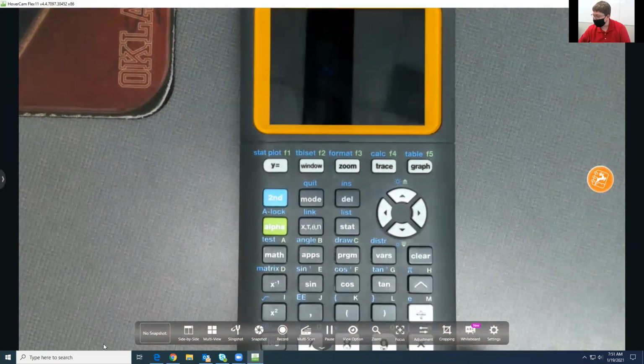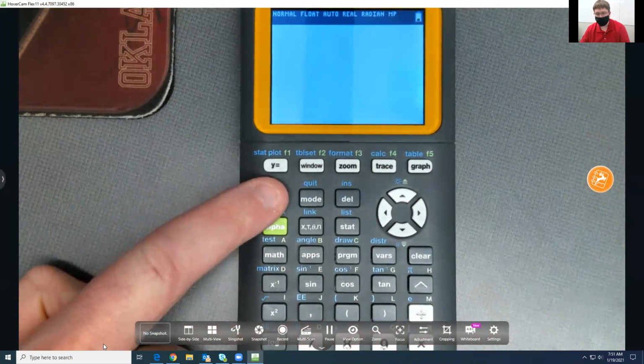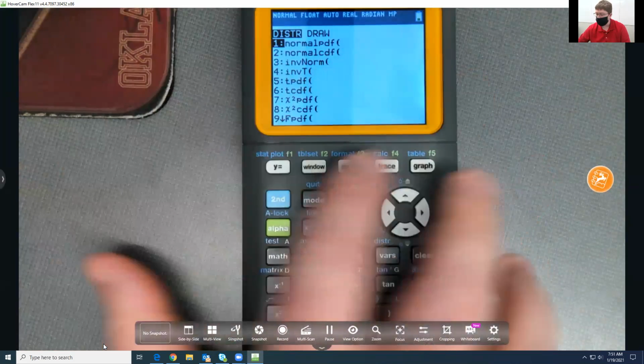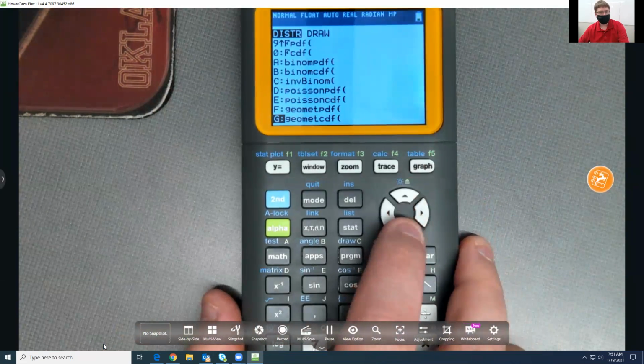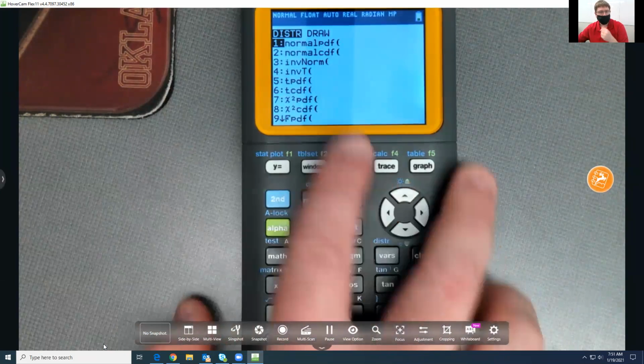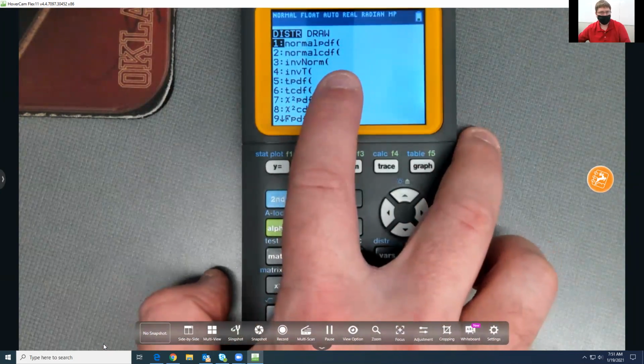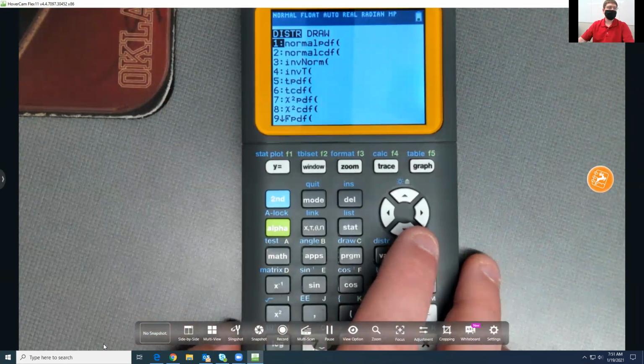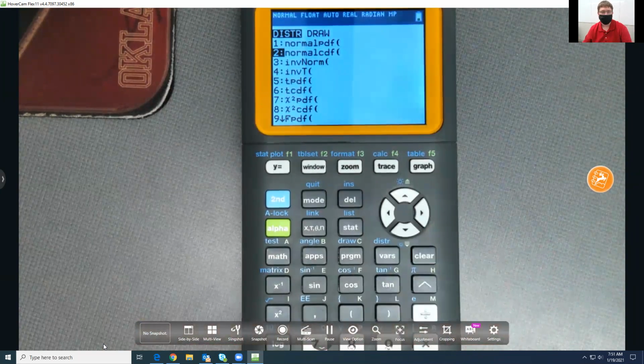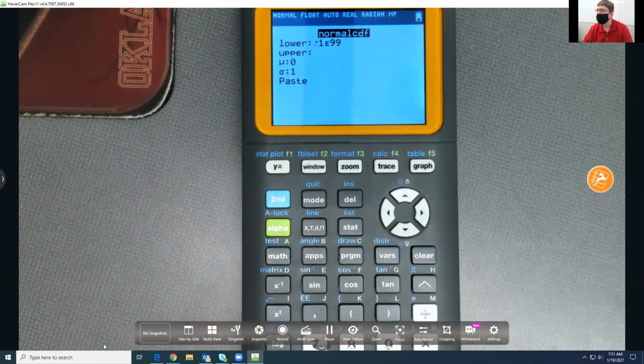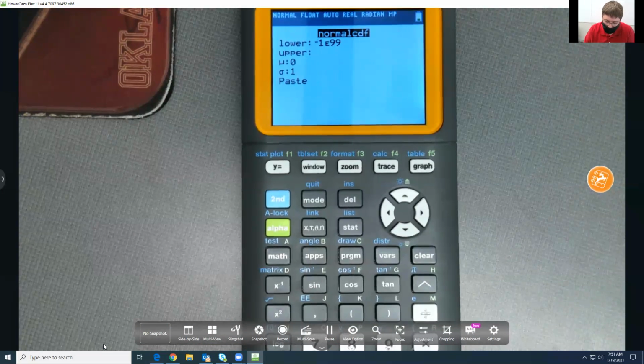All right, so turn on everything, clear everything off if you need to. So hit the second button, hit the VARs button. And again, we already know at the bottom of this is our geometric and our binomial from last section. At the very top, where 1 and 2 and 3 are, these are our functions. We're not going to use 1 because 1's only going to tell us an exact number. We're going to use either 2 or 3. So because I'm looking for a percentage, I'm going to use number 2, and it brings up this screen right here. Okay, Mr. G, what do? Well, you have to decide, are you looking for more or less than something? So what does our problem say here?